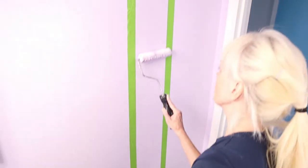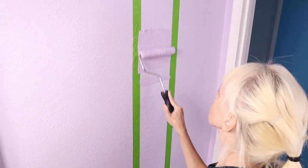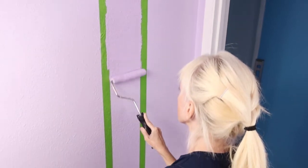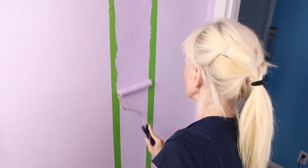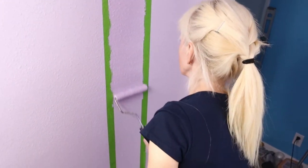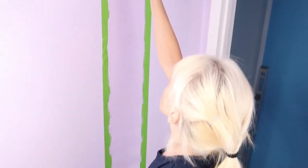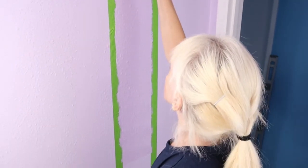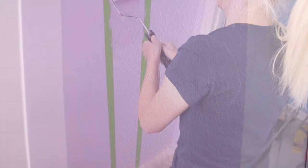I like the stripe so much, I decided to put one on another wall. The painting is now complete.